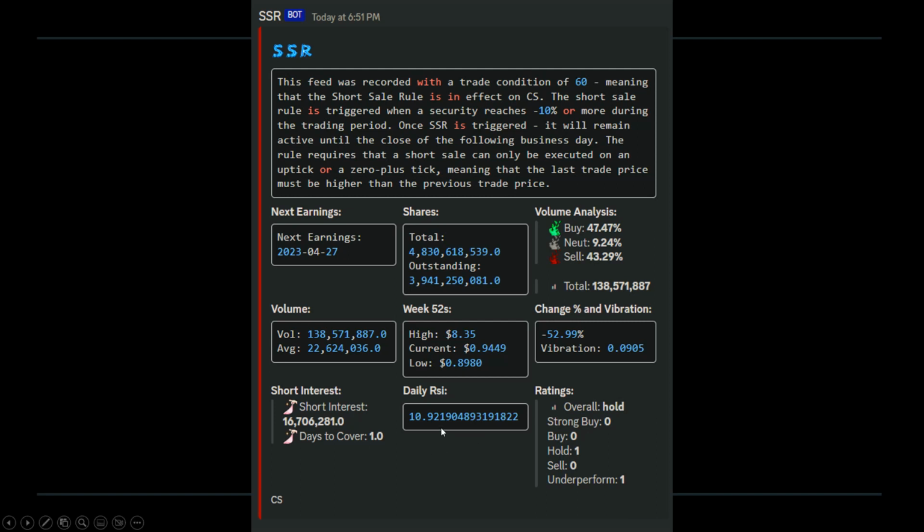This could be very beneficial and opportunistic for tickers that are heavily beaten down, maybe with a paired RSI like something like this, 10 RSI, very, very beaten down. This is the daily RSI. And then you have your negative 52% on the day, which is possibly a very nice way to catch a rebound here, obviously, not financial advice, but that's what these feeds are for. Gives you a window into some easy decision making when it comes to looking at all these data metrics.